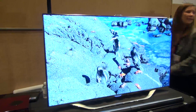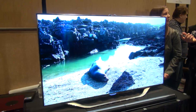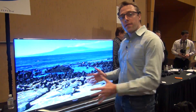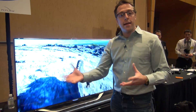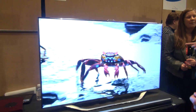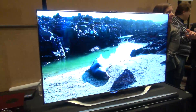This TV will work for a number of different profiles. So what that means is that the mum, the dad, the children can have their separate profiles within the smart interface and download apps that they'd like to use. And it will use the face recognition technology to identify that individual user.